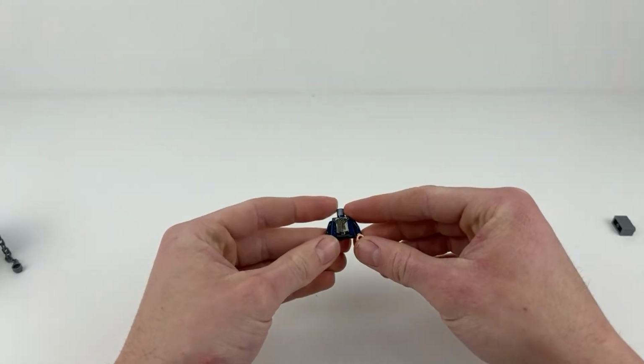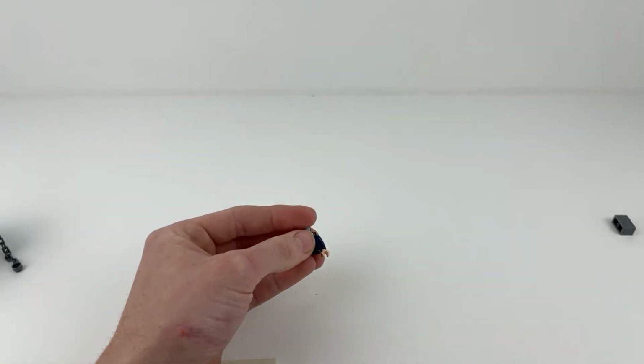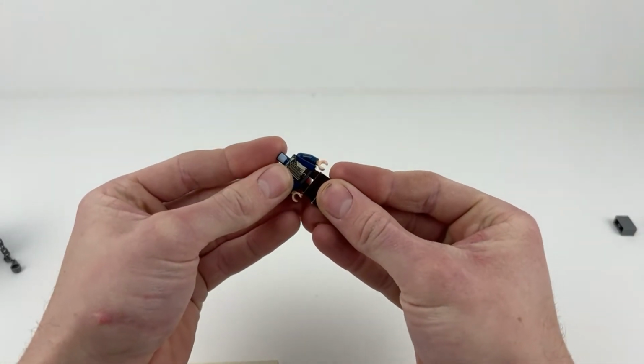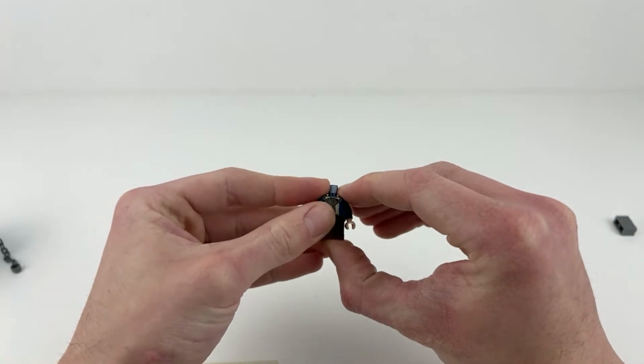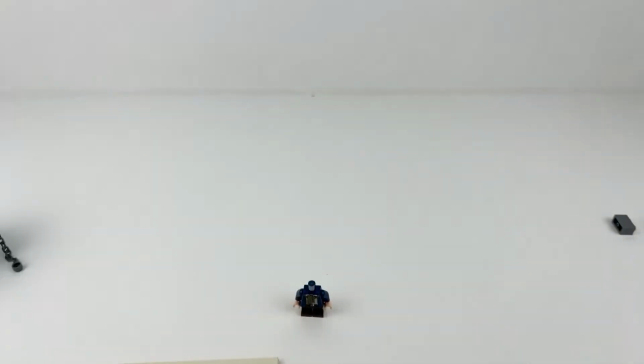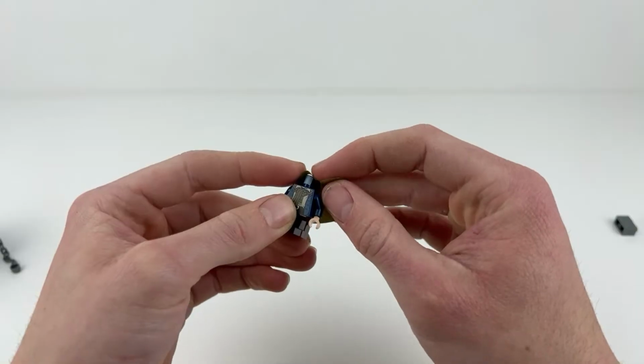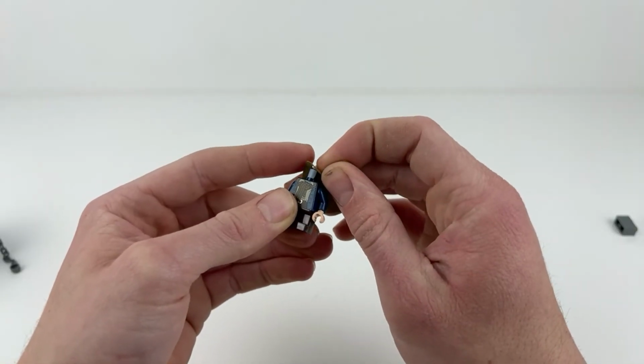So who's this? This is Pippin. It'll be a lot easier doing it this way compared to how I usually do it with the speed build. I don't have to edit every individual click. I can just try and talk and build at the same time. I'm not real good at talking at the best of times. So I'll just open up and grab his cape, if I can get it on.